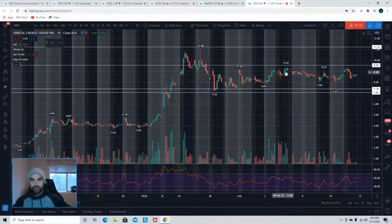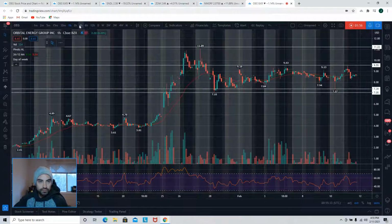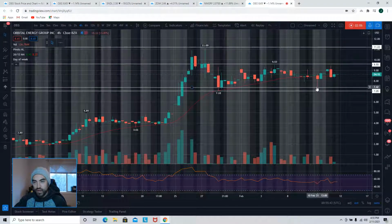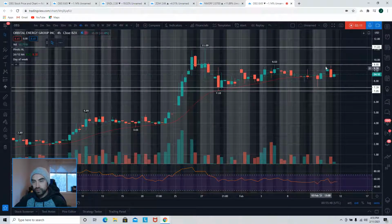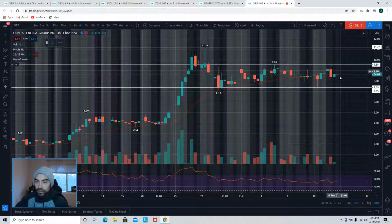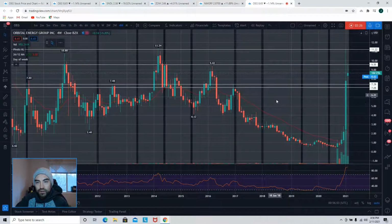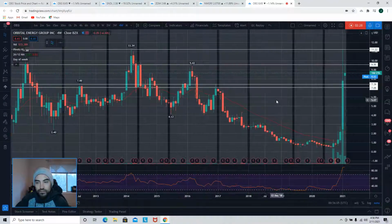Pretty much just waiting for a break of those levels. Let's go to the four hour to get a better look at it. About 1109, 710 the low, 953 the lower high, and 739 a higher low. Then we came up, tried to retest and break out of that 953, could not do it. But tomorrow's another day, and we're getting very, very close. I think it's probably going to happen tomorrow or Monday. So when it does happen, I'm definitely going to be jumping into that as well.